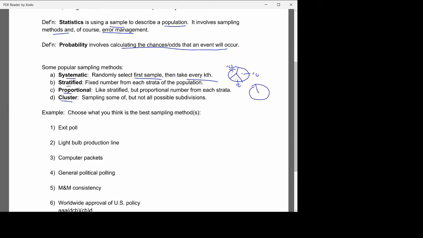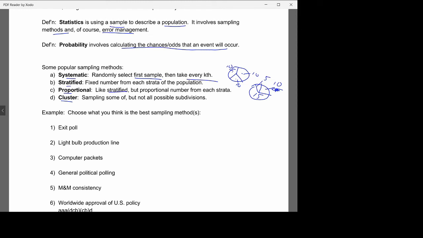Sometimes, though, you don't really want to take 10 out of each. You might actually look more like this, rich, middle, and poor. You might want to take 5, 10, and 15. So there's 30 again. But this time, we still stratified it, but we realized that there were fewer rich people, so we took a smaller proportion. And so it's like stratified, but being a little clever.